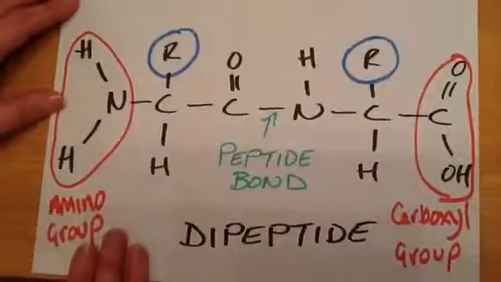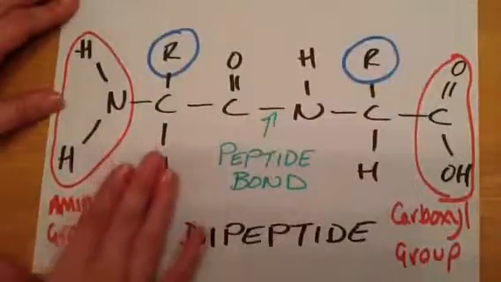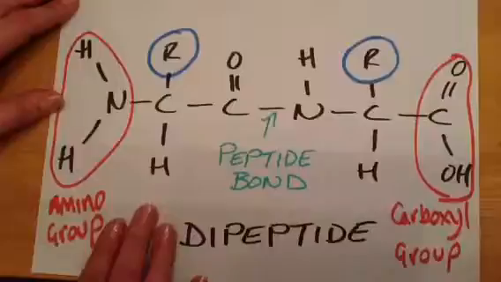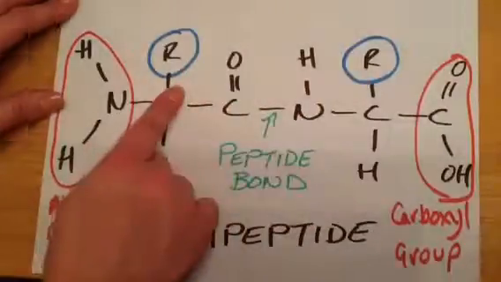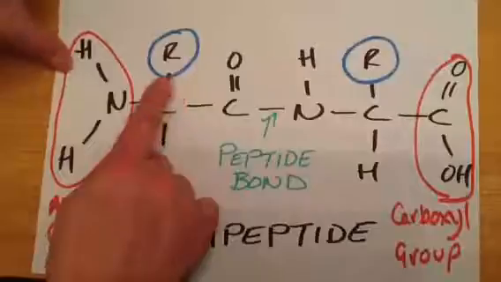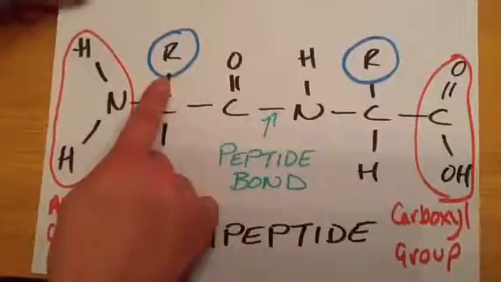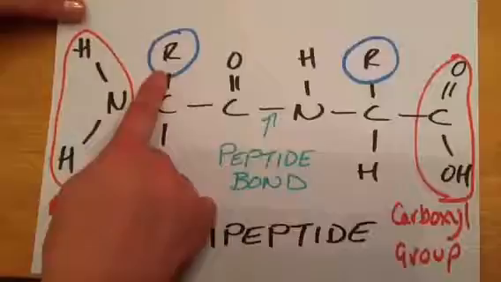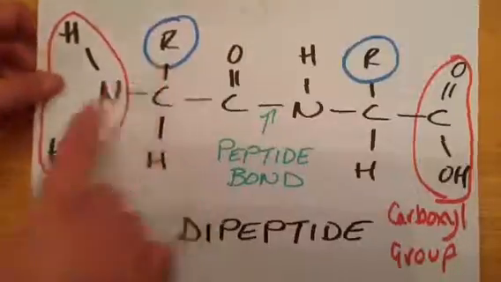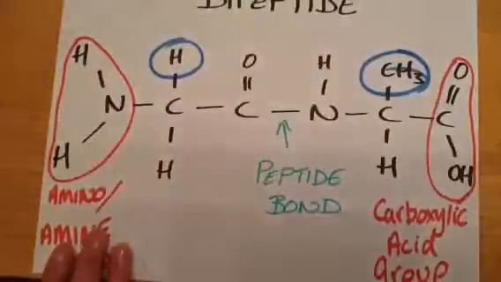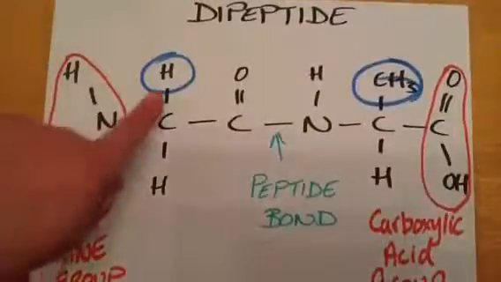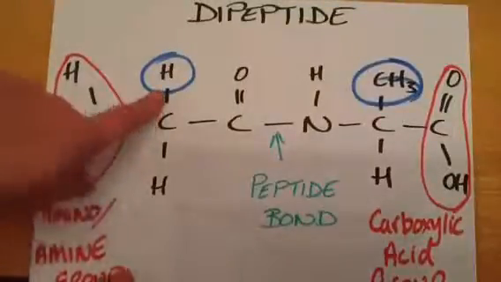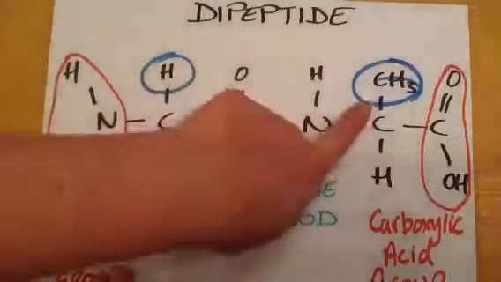So this is the larger molecule that's formed, and what I've drawn here is just the generalised structures of the amino acids. So I haven't actually drawn any specific amino acids. I've just used the symbol R for rest of molecule, which, as you know, could be one of 20 different types. So here's an example of the dipeptide that would be formed if we actually joined the specific amino acid glycine with alanine.